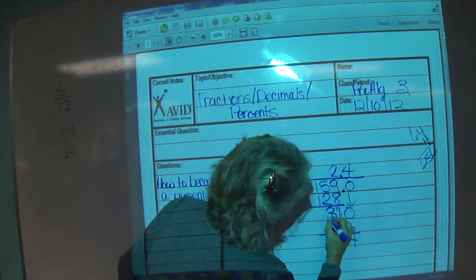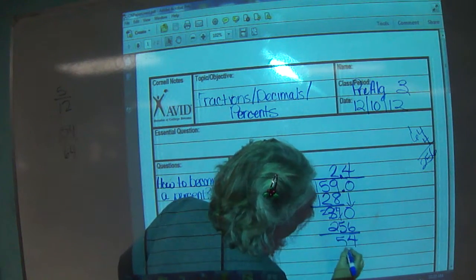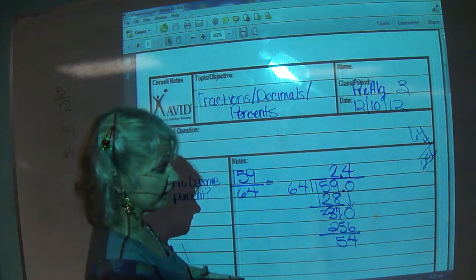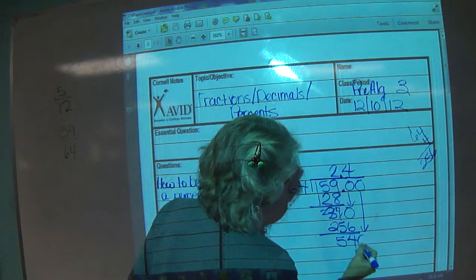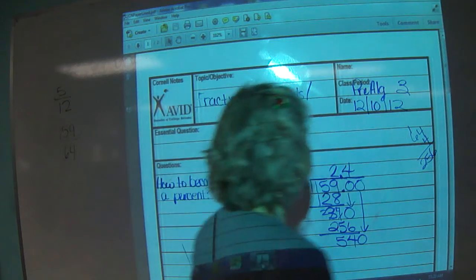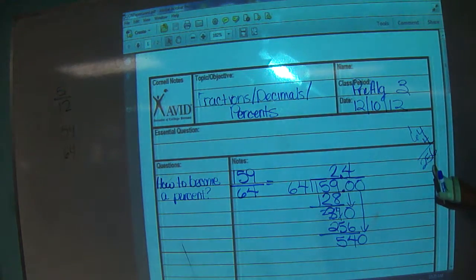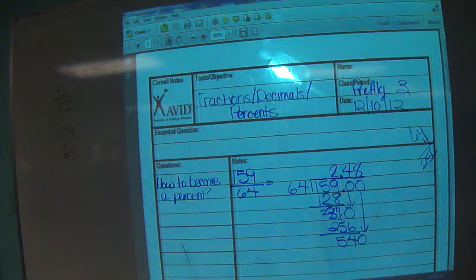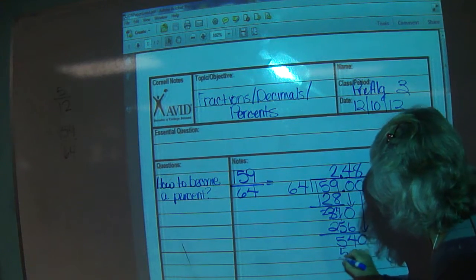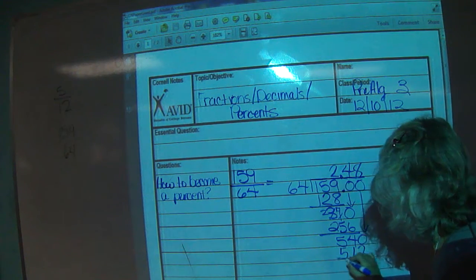This becomes a 0. We've got to borrow here. 10 minus 6 is 4, so we have 54. I don't have enough 64s in 54, so let's pull another 0 in. How many do you think in 540? Well, we can double this, right? So there's going to be 8 of them. This will work, right? So there's 8. And what's 256 twice? 512, right? I don't like doing too much math.